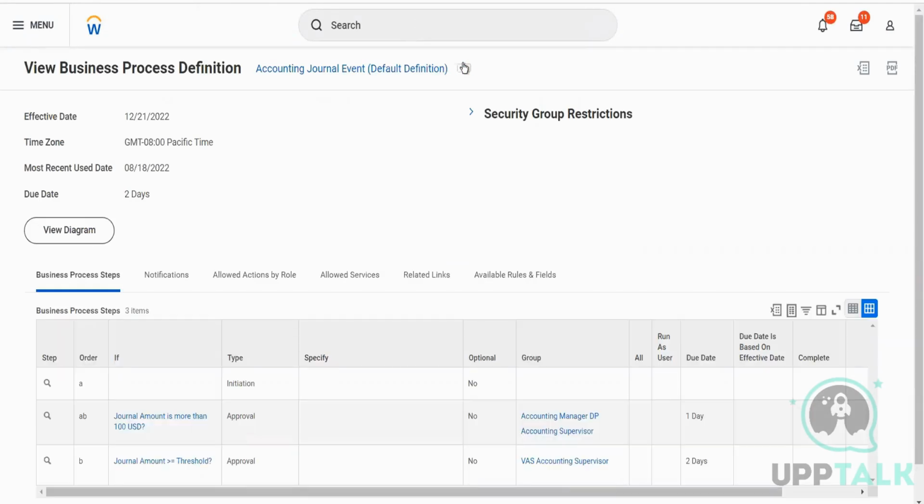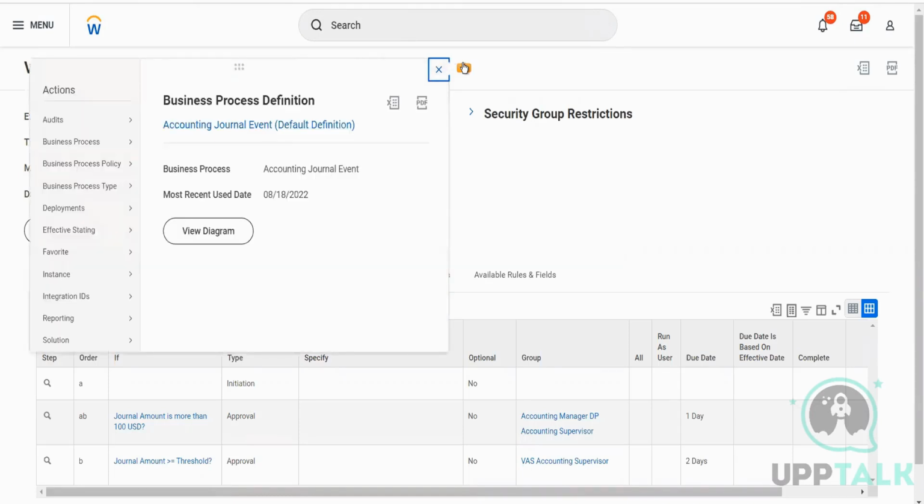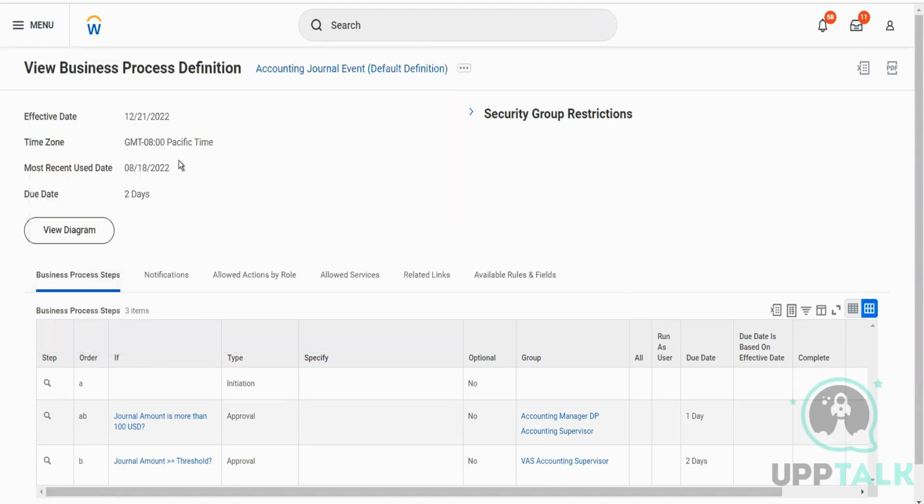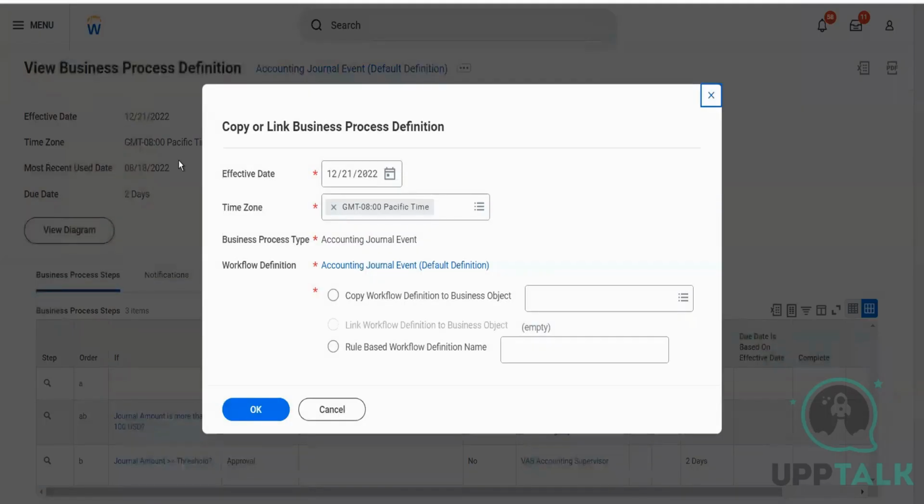So we'll click on these three dots, business process policy, or you go to the business process here. Then you come to this option, copy or link business process definition. Okay, and we'll say copy workflow business process definition.